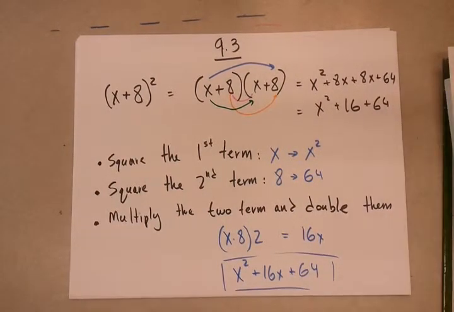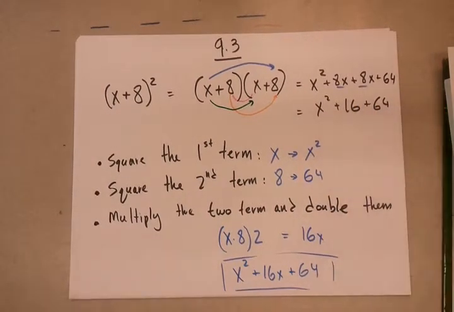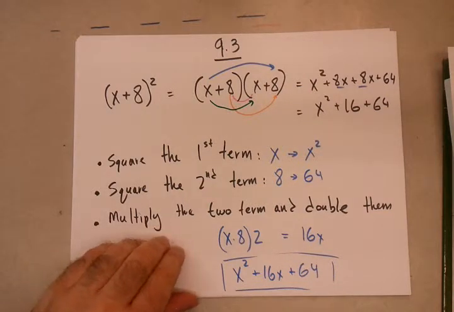Same as the method before, but once you get used to the shortcut, you don't have to FOIL it or use a table method. You skip this whole step where you combine your like terms. It's safer because, again, you skip a step, and whenever you can skip a step in math, it's great because it's one less step that you can make a mistake on. So let's do another example of this particular method.